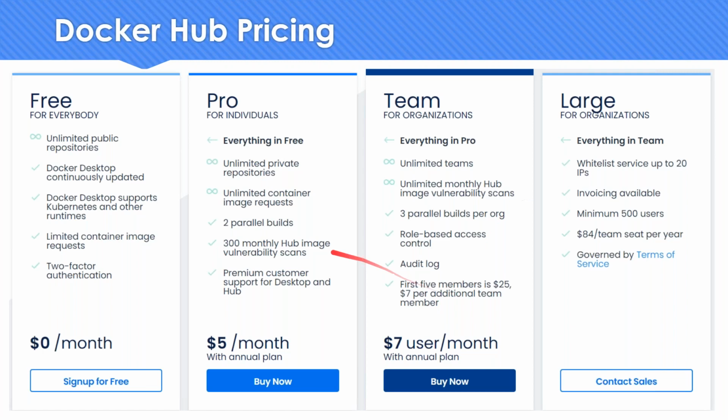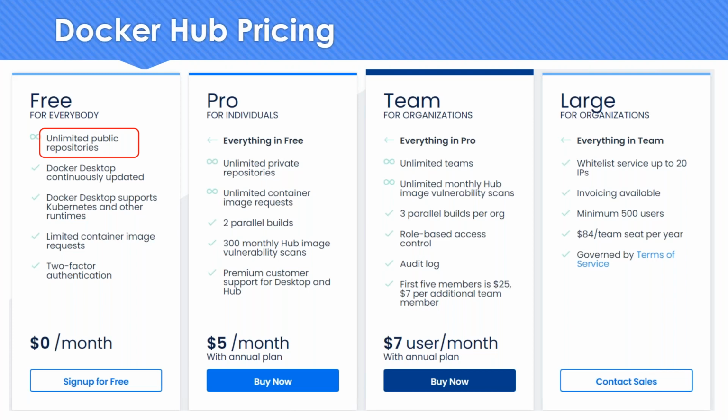And these are the pricing models which you have. Now, free for everybody. This is the clause which they mention. And there's something I wanted to highlight in red. What does that mean? Unlimited public repositories. This is going to be good if you are learning something. But if you're in a corporate, you cannot have a public repository.